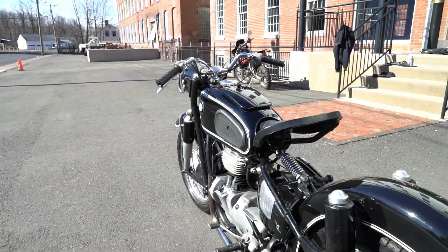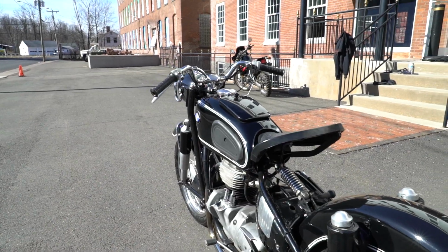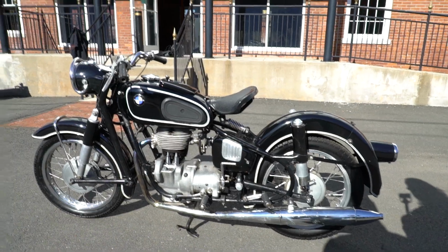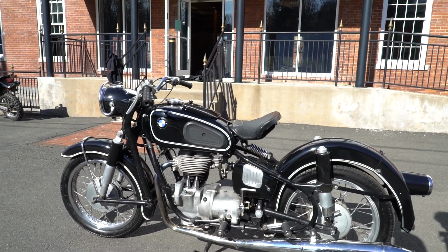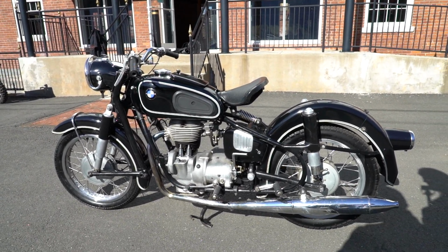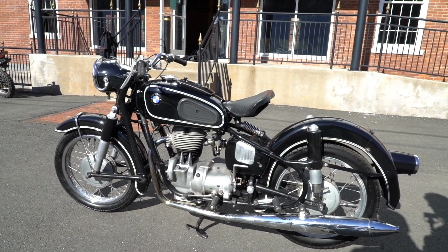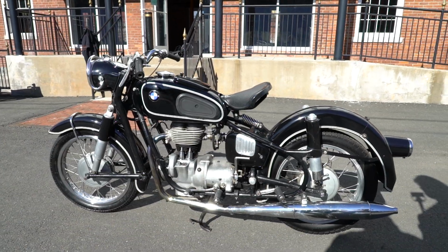This one's done. We'll let the market determine the value on it. It's going to be auctioned off on eBay with a reasonable reserve. That's about all I have to say. It's pure perfection, a hoot to ride, and that's what it's all about. It's supposed to be fun, you know. And this is an investment quality classic, small, light, easy to ride.